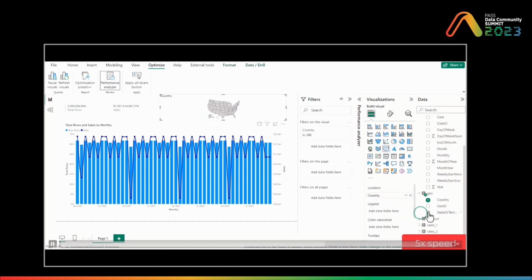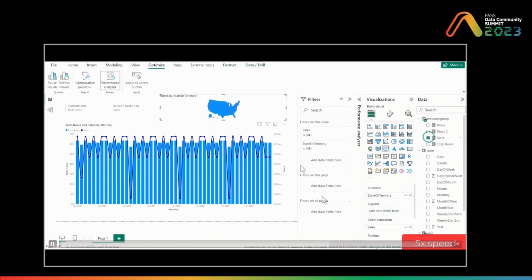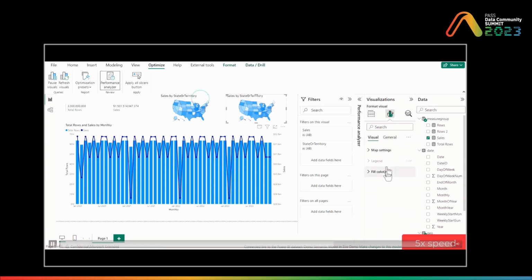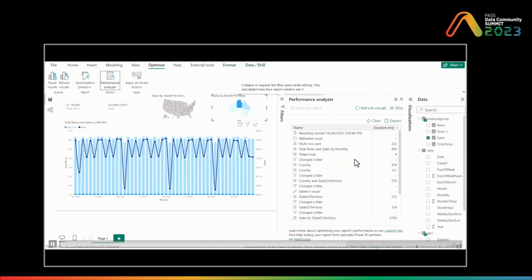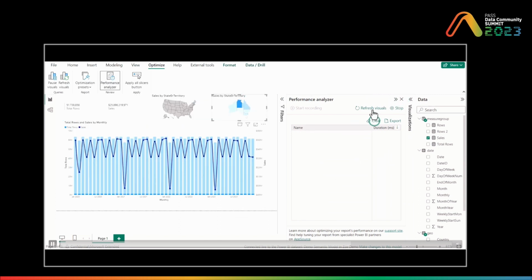And so now I'm like, okay, fine, it's just a column chart. Let's add some maps, right? So one of my dimensions is all the states for the US and Australia. And so now I can do some cross-filtering, cross-highlighting. And I can see just how fast this is, right?